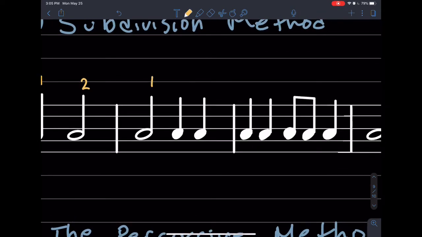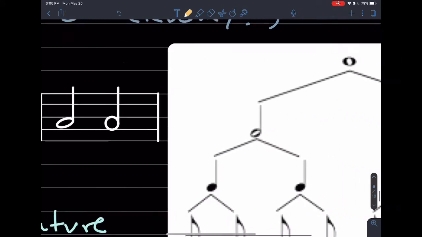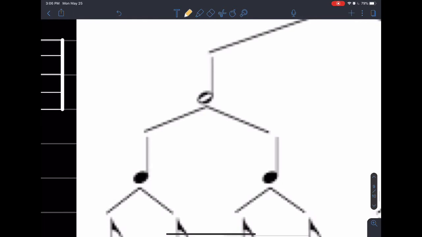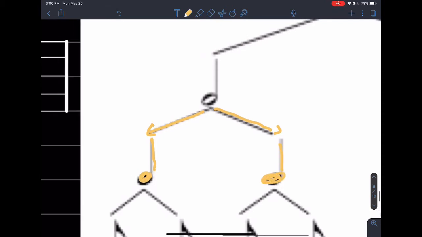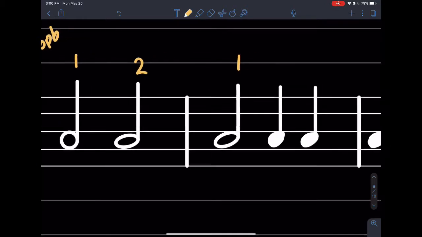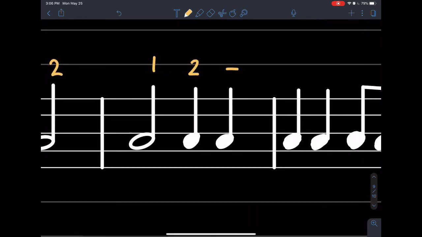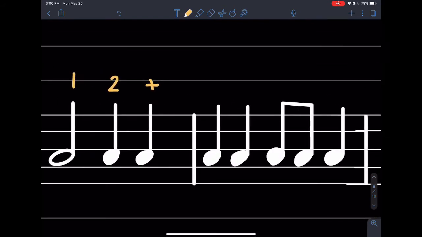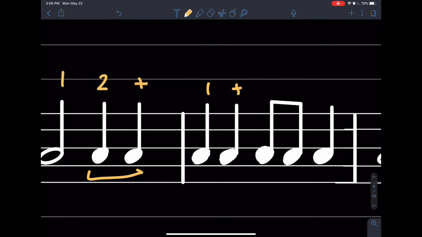This first half note is worth a whole beat, and then these quarter notes are each worth half of a beat. How do I know that? Well, let's look at our diagram here. We have 1 half note making 2 quarter notes, just like that. So if we go back up here, this would look like 2 and 1, 2 and. It's called subdivision because we're using division to divide up the beat. Applying what we just learned, we can reason out that these first 2 quarter notes are worth a half beat each, so 1 and.